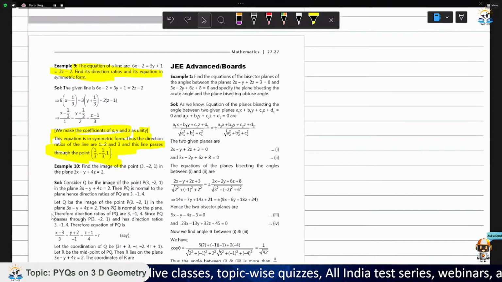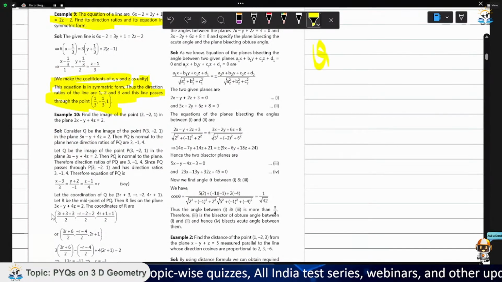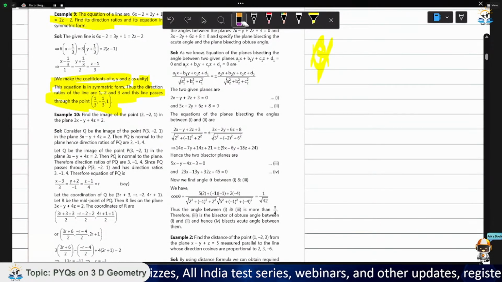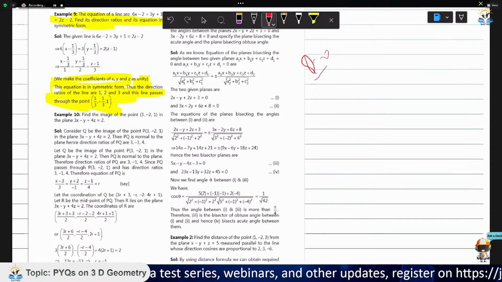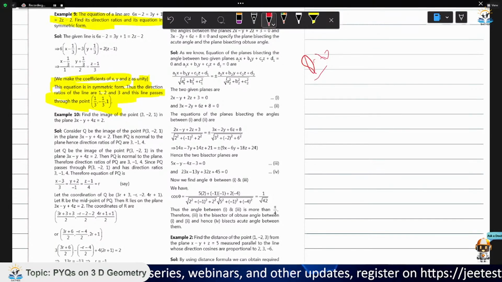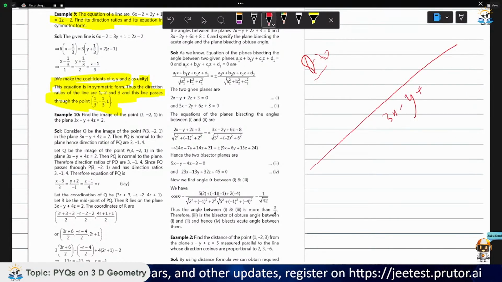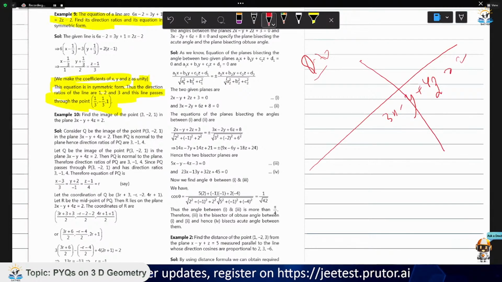Okay, so I think you must have gone through the solution and now getting to the next question, question number 10. Oh, wrong pen, let me erase it. Okay. So question number 10, it says find the image of the point in the plane. So the plane is the plane, and we have to find the image. So 3, minus 2, 1. So again, it is a direct question.